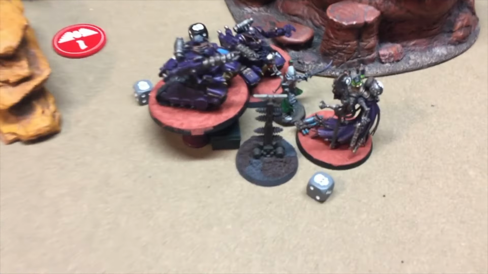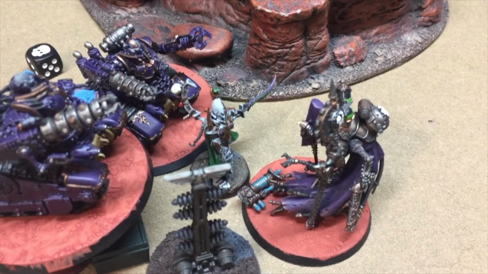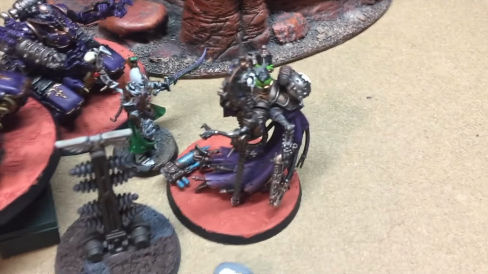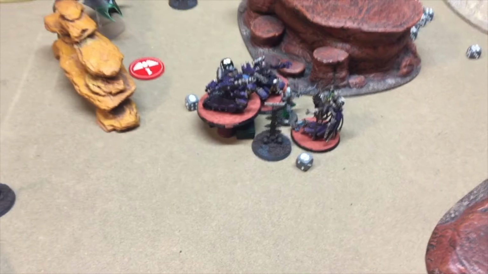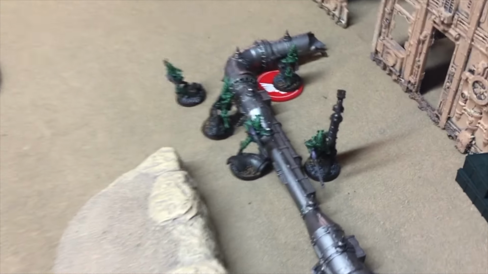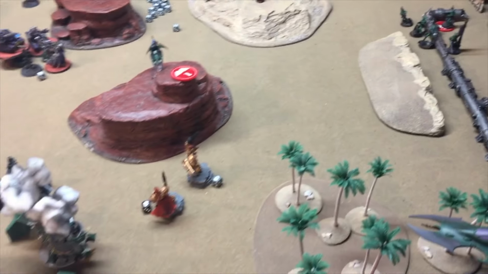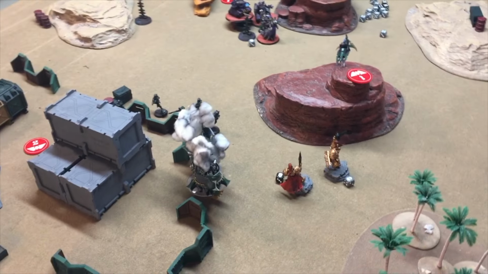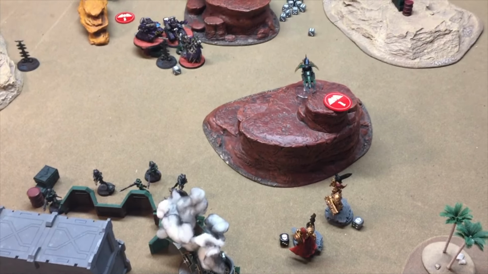In combat, the shadow field holds true yet again. And even though Archon Skari, the whole point of this raid was to capture this guy right here, he hasn't been able to kill him with his husk blade or incapacitate him. And the Kabbalite warriors are back here, pretty safe from retaliation. So let's move on to the Imperial turn 6. Let's see what they come up with at the end of the game.